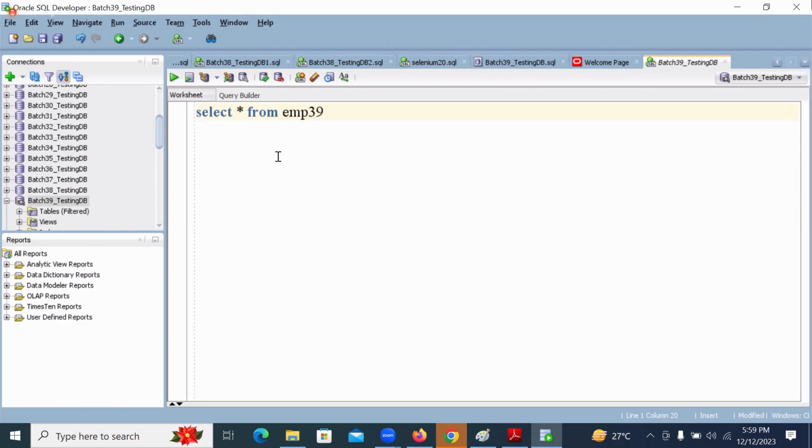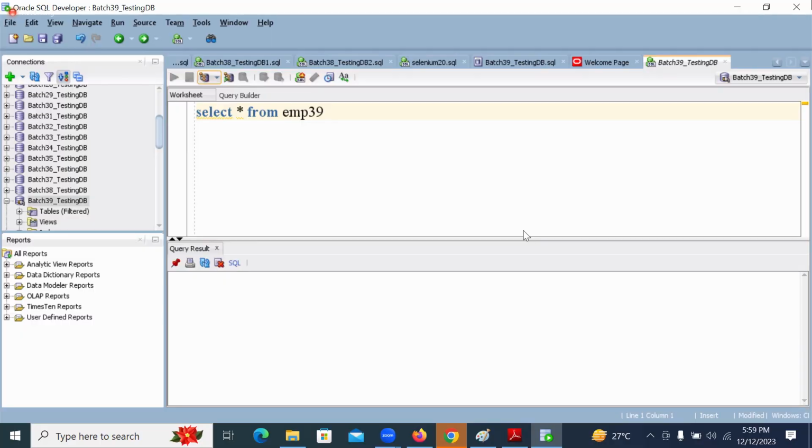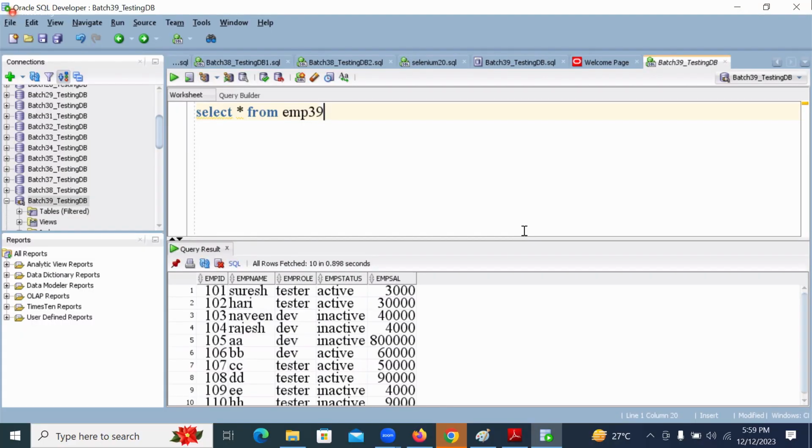It is used for creating a table. If you want to create a table in the database, we need to utilize the create command.